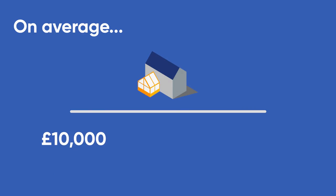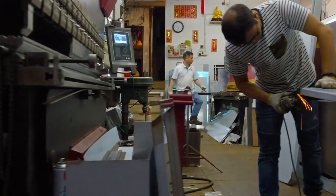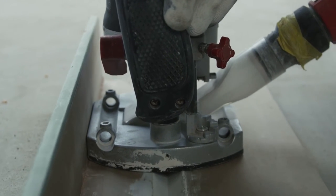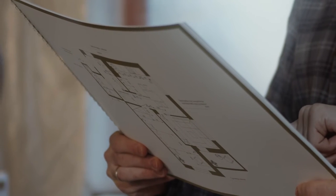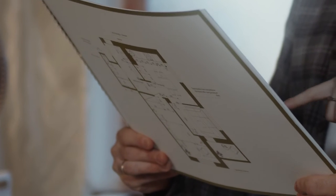If a rear or side extension is just out of your price range, have no fear. Conservatories are a fantastic budget-friendly alternative. Prices typically range between £10,000 and £19,000. What keeps their budget in check is the fact that many can be constructed off-site. That means you're not stuck fronting the build for contractors to come to your home each day. And when it's ready to be fitted, the build goes from a month-long process to something that can be achieved in two weeks or less.